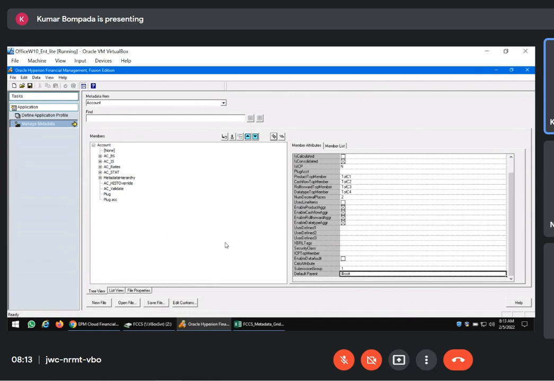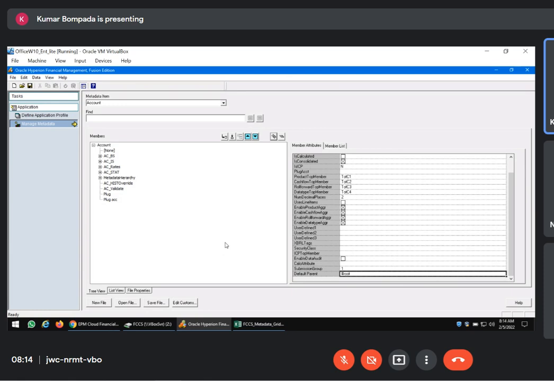Next, same point: you need not write a separate rule for carry forward of net income to balance sheet retained earnings.